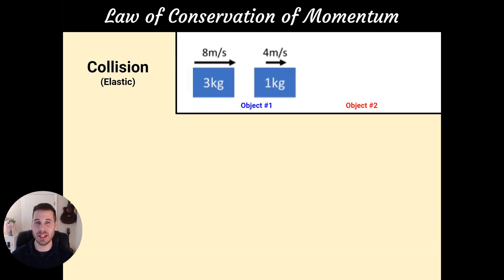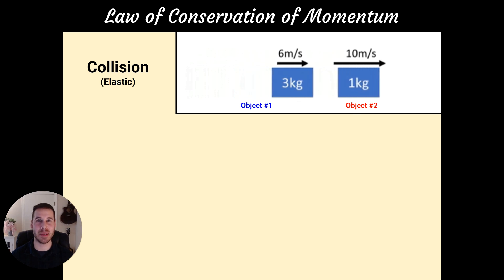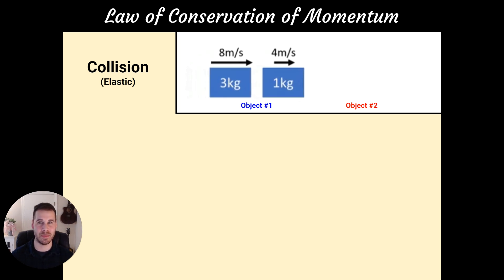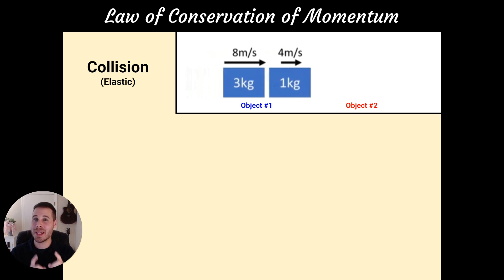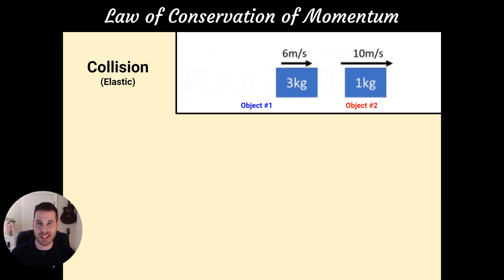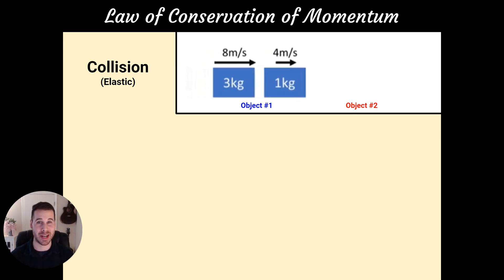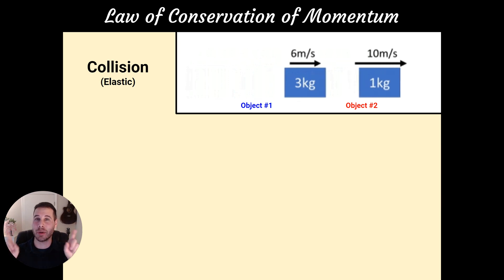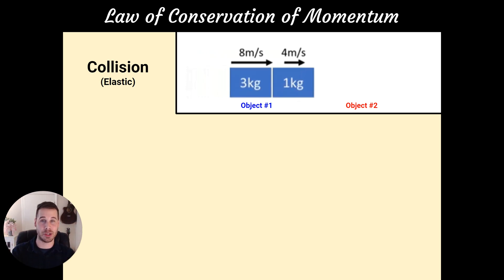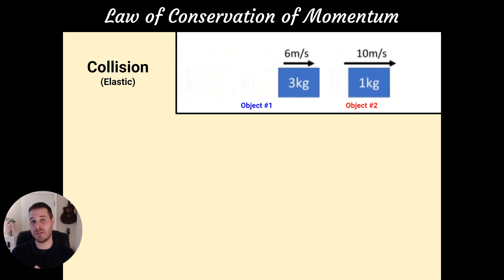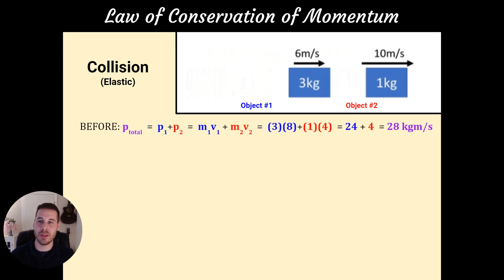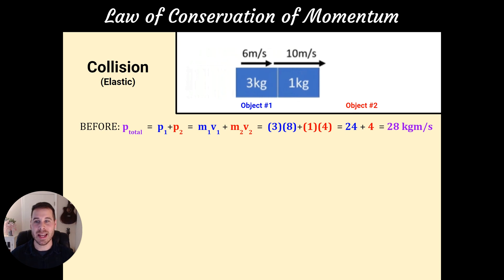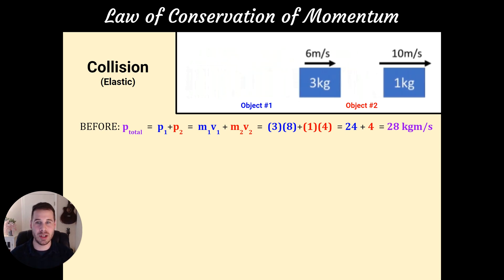So now that we've gone over what this law says, let's see it in action. Here's an animation showing a collision of two objects. And specifically, this is an elastic collision because the objects bounce apart rather than sticking together. The law of conservation of momentum says that all the momentum in the system before they smack together should still be equal to all the momentum in the system after they smack together. In order to find out how much momentum there is in this system, we have to do a calculation, actually two technically, and then we're going to put those answers together. We need the momentum of object one, which is the three kilogram block, and we need the momentum of object two, which is the one kilogram block. And we're going to look at all the numbers before the collision.